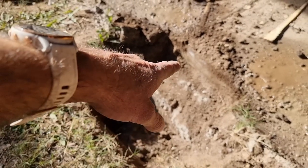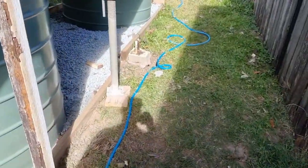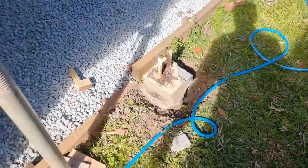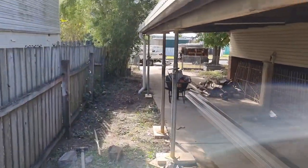But I'm gonna drop by and grab a jackhammer to be able to clean that up, and I've also got a car jack which I'll chain around this, pull that up, and then I'll just hand dig the rest out, and then just a bit of jackhammering around that one, and then should be no worries.